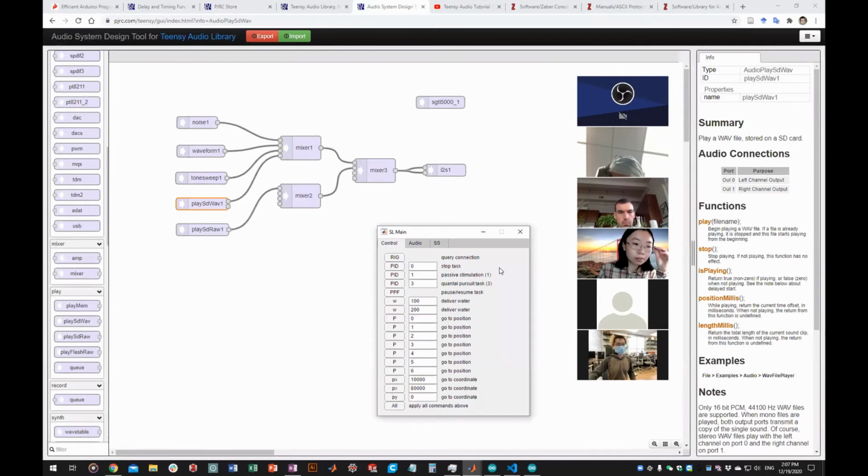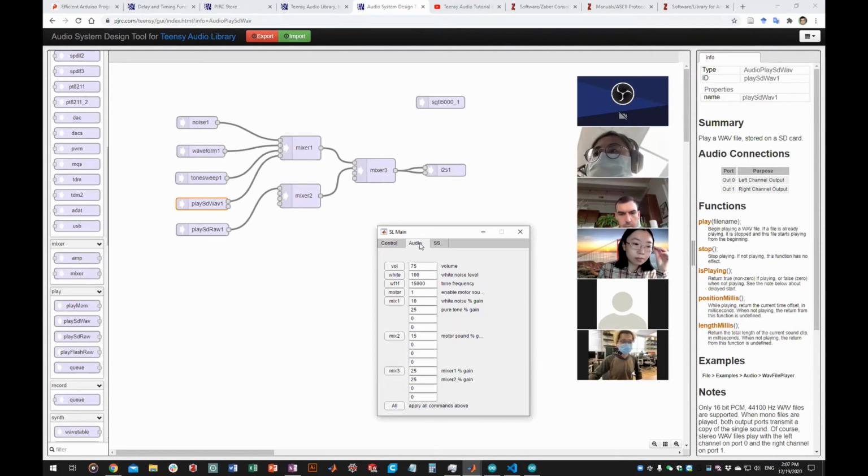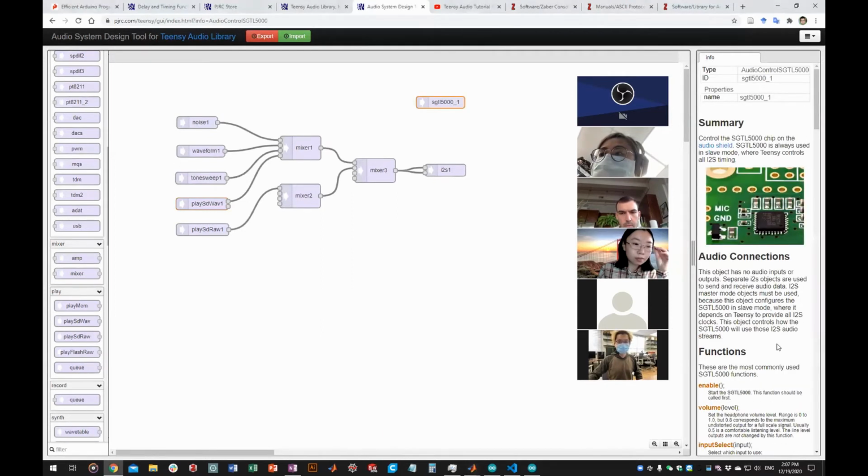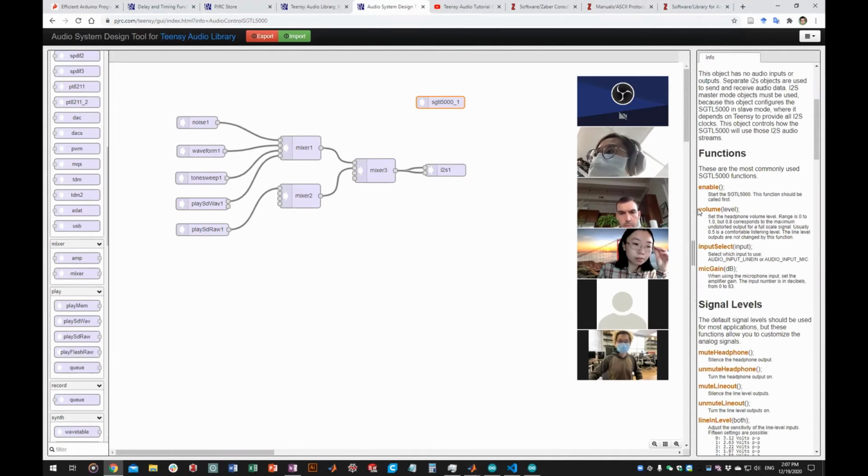So this is a command group that we found in the Sequencer Sound viewer. And in the second tab is audio. Maybe you always wondered what those parameters are about. So here on the top, volume is, I think, the... I clicked the SGTL, the controller, and here we have a function that allows us to set the volume, the overall volume of the output.